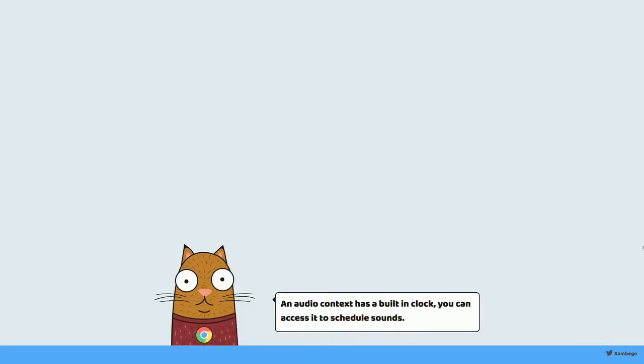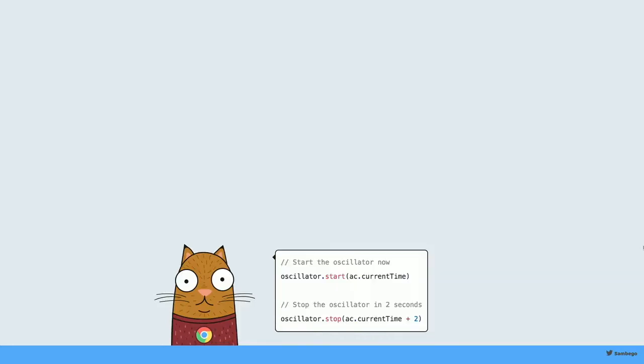It's important to know that the audio context has a separate clock, because when you're scheduling notes or you're making a song, you want it to be very, very precise. And if you would have used set interval or set timeout, if there's stuff happening in your JavaScript code, like some asynchronous code, it will delay your set interval. You don't want that when you're creating a song, so you can use the separate clock, which you can find under current time, like so. Yeah, so you can just use this time to start and stop an oscillator, for example.